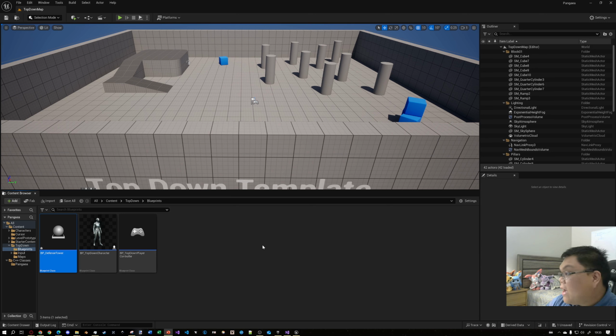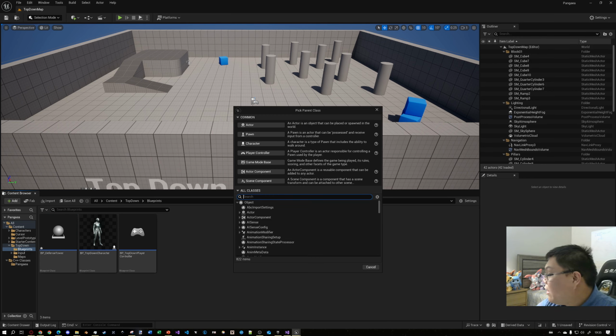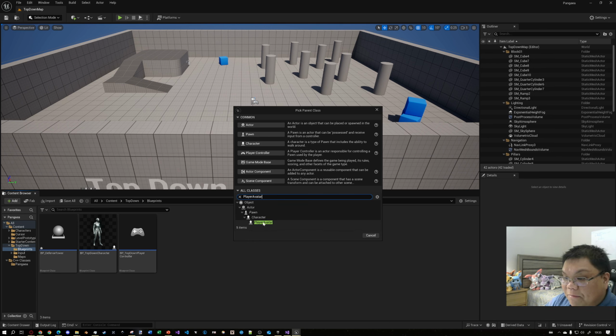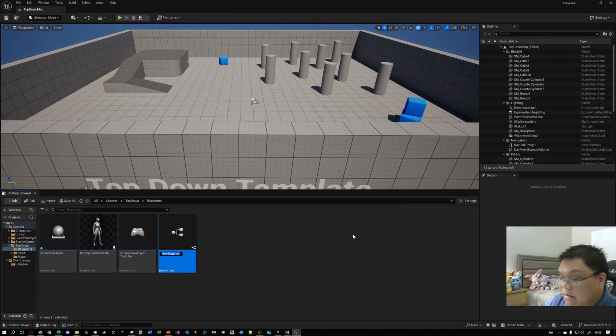We're going to repeat that process for the player avatar and projectile. So right click, Blueprint Class, search for PlayerAvatar, Select. Call that BP_PlayerAvatar.